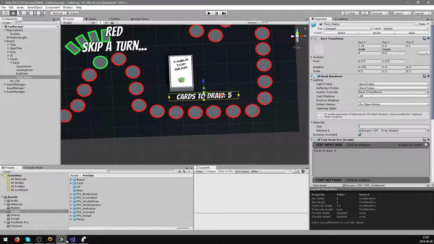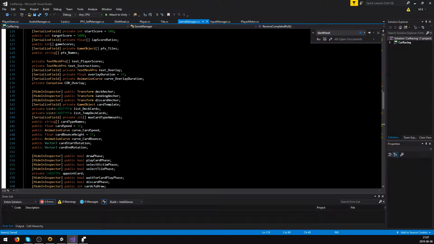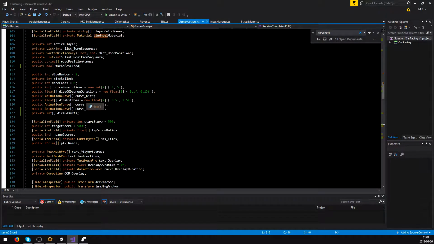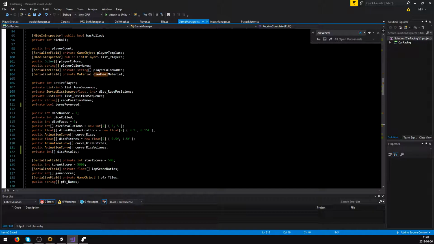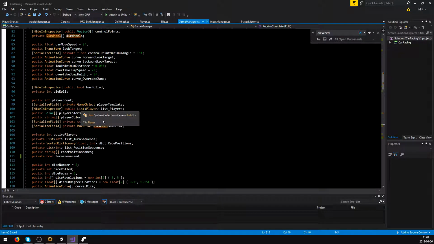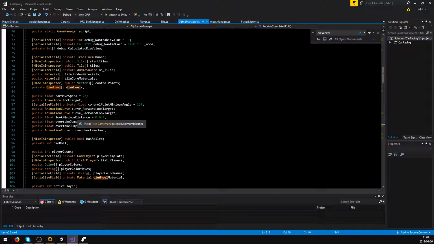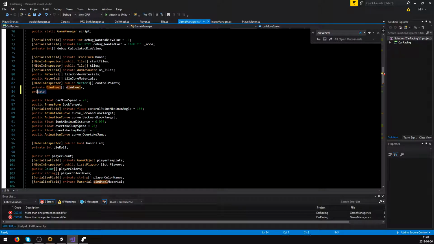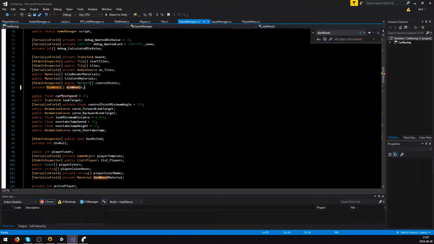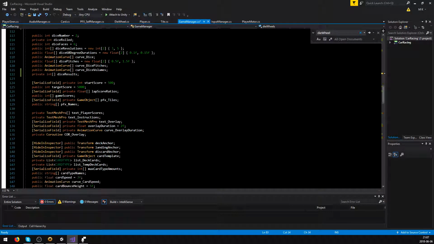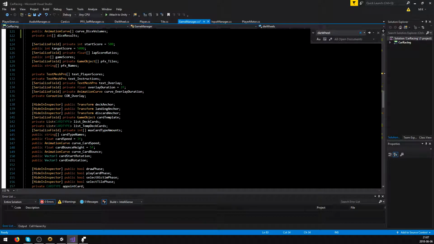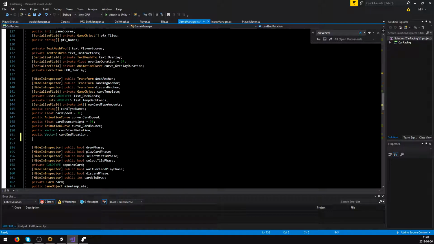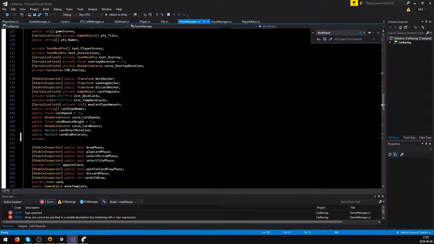Anyway, we now need a reference to this for sure. So, man, the chaos of these variables, it's incredible. I'm sorry, people. I'm a lot more organized normally. I never imagined that this project would grow to this size. So, create a private. This is probably not where, wait. Forget it. This is not where the deck is. Where's the deck? Dice, target score, player scores, deck. There we go. Private, text mesh.